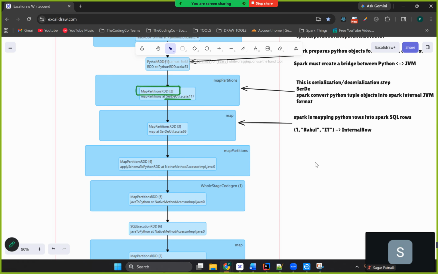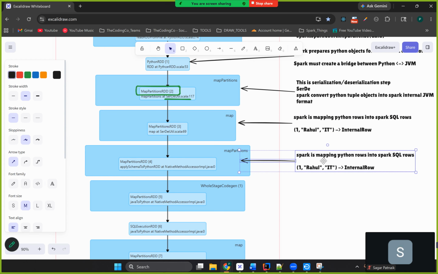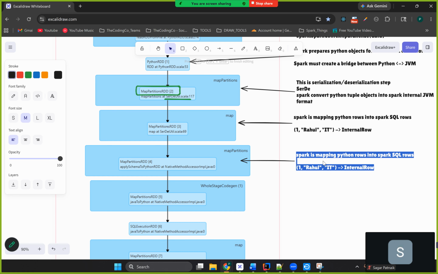Then MapPartitionsRDD. This is a very important step. This is where the schema gets applied. We pass the schema like ID, name, department, like this.